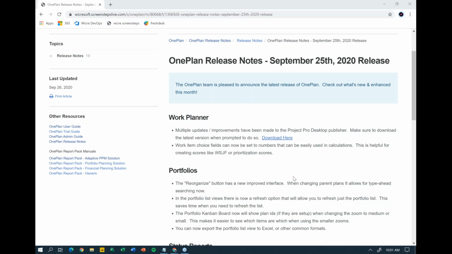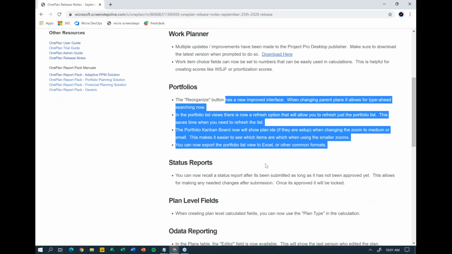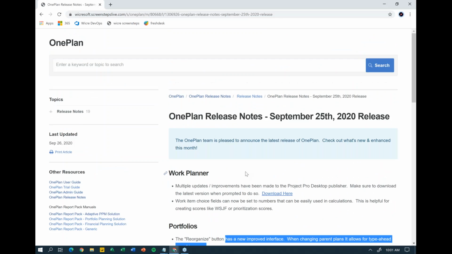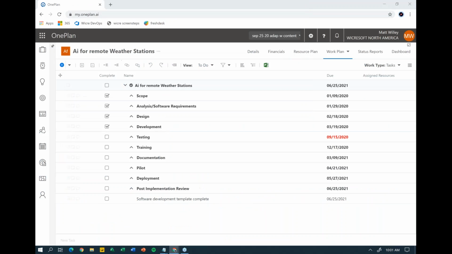If you haven't already done so, go check out Screen Steps and you can see all of the different updates that we'll be going through today. There are a lot of different updates. Most of them were smaller, minor things, some usability things, as well as some performance updates, and we'll go through and demo the ones that are able to be shown.